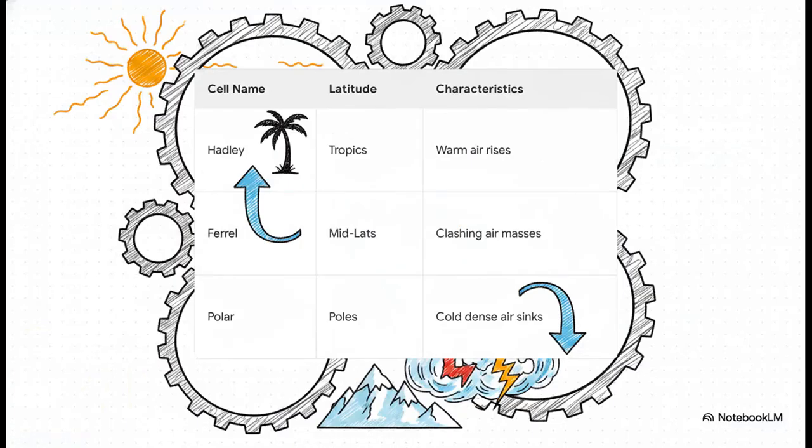Now, we can actually break these massive loops down into 3 distinct gears turning across the globe. First, you've got the Hadley cell right in the tropics, driven directly by the sun's intense heat making that air rise. On the total opposite ends, you have the polar cells, where freezing, super dense air sinks and pushes toward the mid-latitudes. And then, sandwiched right between them is the Ferrel cell. This mid-latitude zone is a total battleground. It's defined by sinking cold air from the poles just slamming into rising warm air from the subtropics. Because it's wedged in the middle like that, it's where a ton of our most chaotic, unpredictable weather happens.